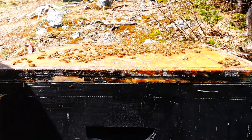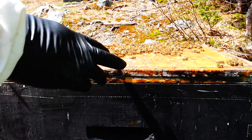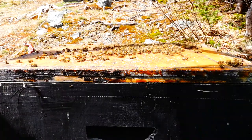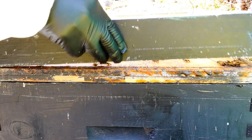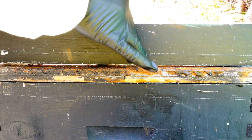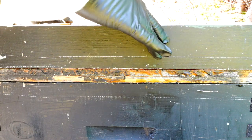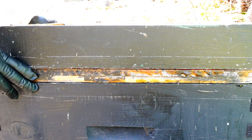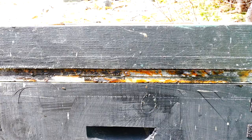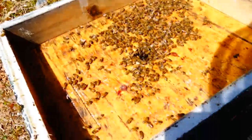So, inner cover's back on, but the rim is gone. So, let's put the rim back on. Yeah, these bees are a little bit buddy, head butting. But not too bad. So here we go.